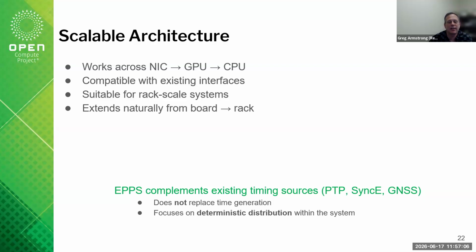You don't have to sit here and say, well, is it SyncE? Is it P2P? Is it GNSS? How it gets into the time card isn't the important thing, because honestly, if you don't know how to distribute it, it doesn't matter how good you bring it in. You have to have access to it, right? So let's create this mechanism to get access to it very precisely.